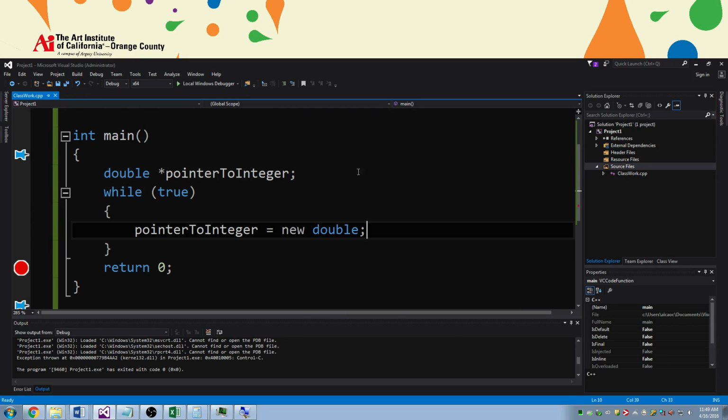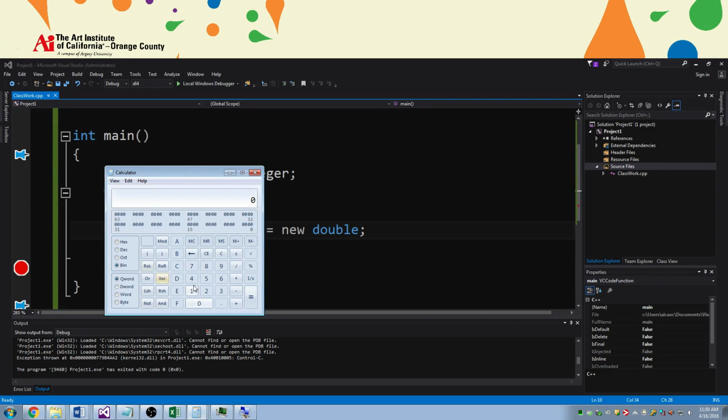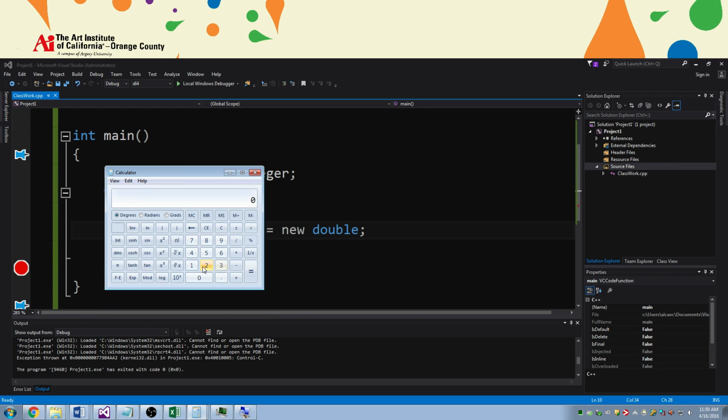So like I said, that's what the new thing does. It goes and gets you memory from somewhere. And if you're running a 64-bit operating system and running a 64-bit game or something, the limit to it is 2 to the 64 bytes. So if I just calculate what 2 to the 64 is, that's how many bytes. So how many megabytes is that? That's kilobytes, megabytes, gigabytes. That's how many gigabytes of memory it has. Terabytes, petabytes.